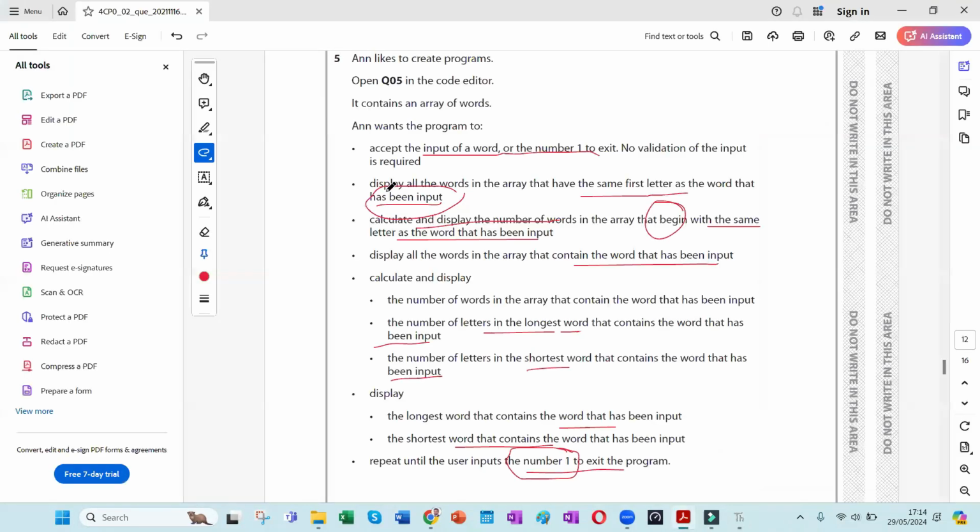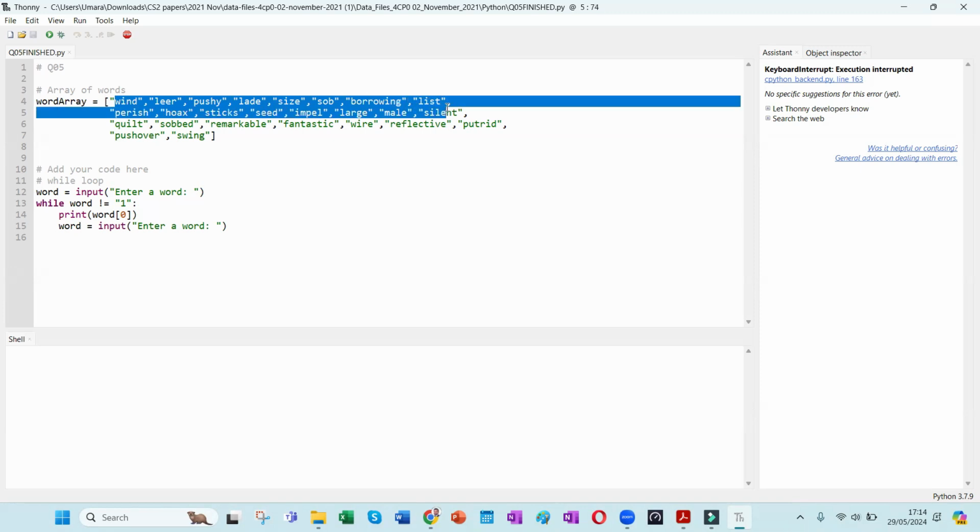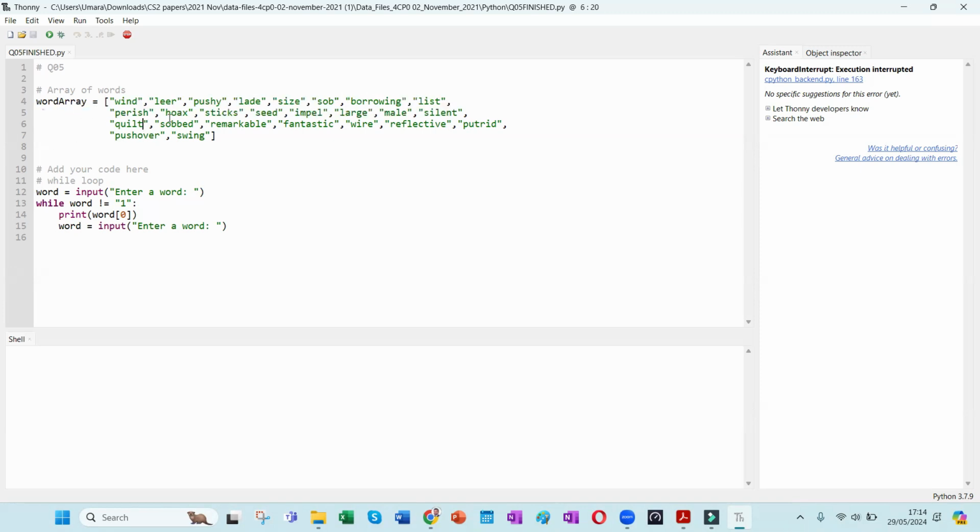Right. Display all the words in the array that have the same first letter. Now for that, we need to check each and every word in the word array. Not every word, but the first letter of every word against the first letter of what you entered.